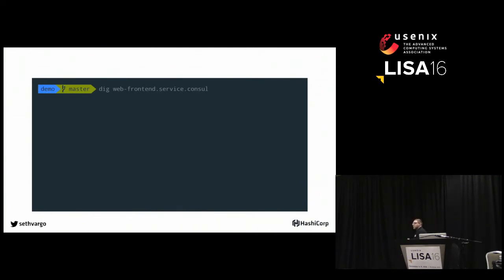So I name my service web frontend or order-processing or backend-server, and I register that with Consul. And the way you register a service with Consul we'll see in a minute. That then becomes available to search in Consul's catalog simply via DNS. So applications that are legacy or don't have the ability to integrate with HTTP APIs, they can then rely on the kernel to do basic DNS resolution against the Consul suffix to identify other services in the system.